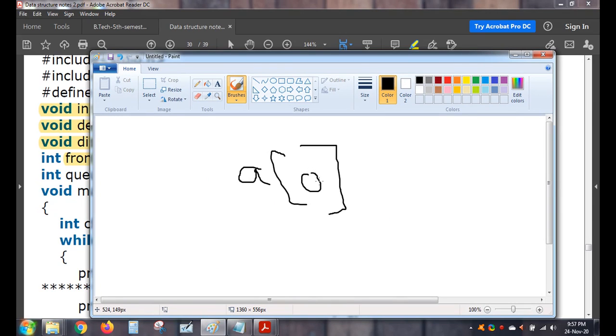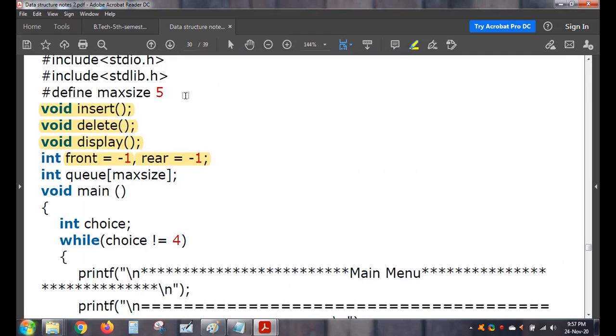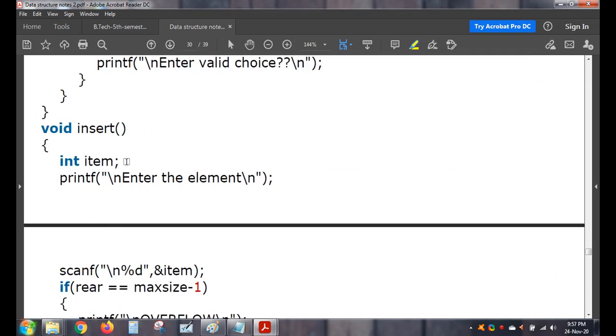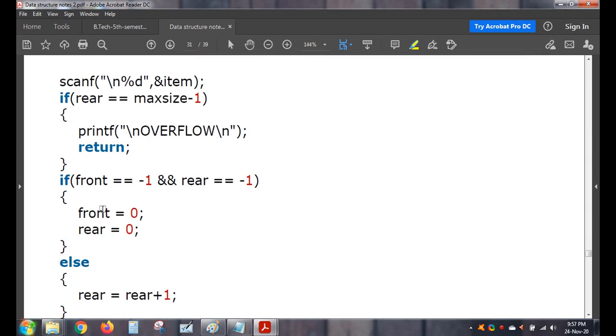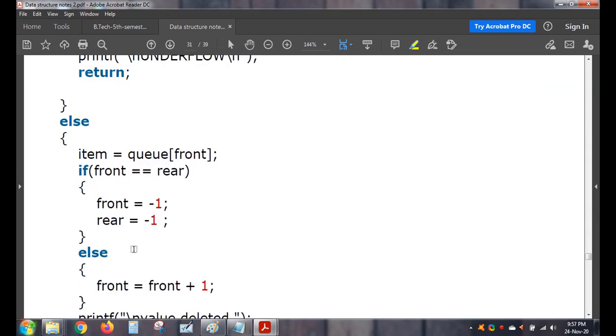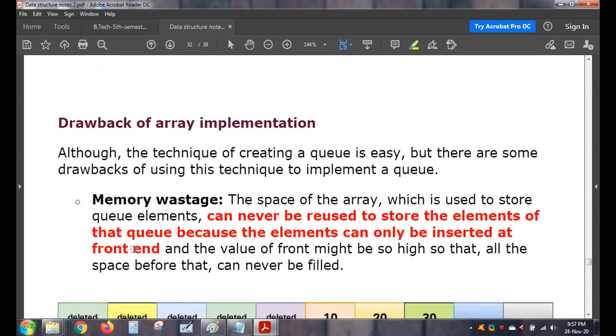The first element is present in A0, and that's the reason we start with -1, because we want to add the first element. -1 represents empty. When we want the first element, we will add +1 to it, so we'll make it 0, and then we will add the values. So this is how it works out.